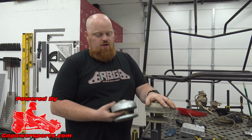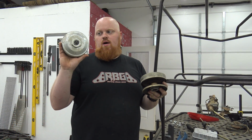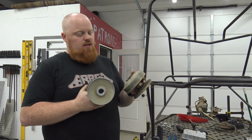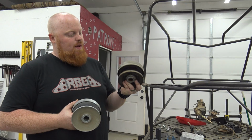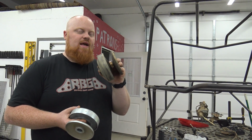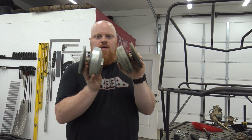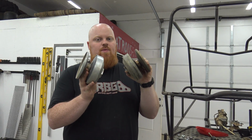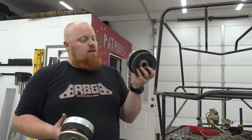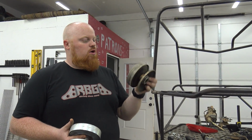On today's episode, we're going to be talking about the Comet 40 series and also the Comet clone. Most of the 40 series you guys are probably running are the clones. You can pay a little extra and get the actual Comet from Go Power Sports, and what it's going to add is probably a little bit better build quality, and it has bronze bushings on the shaft where the belt rides, so it's going to help you with creeping of the go-kart at idle, which I've never had that problem with the 40 series, honestly. But if you want to pay a little extra, you can get the Comet one from Go Power Sports. Your call. But that's a Comet one.